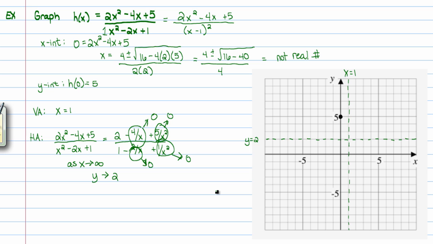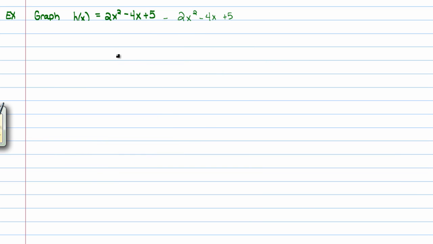So this might be a good time to notice something. Most of mathematics is about pattern recognition. The good thing to note here is that if your degree in the numerator is the same as the degree in the denominator, so in other words, you have a rational function where the highest power on the top is x squared or whatever, and the highest power on the denominator is the same, then the horizontal asymptote is just a ratio of the lead coefficients of both numerator and denominator. Now, in this case, it's just the 2 over the 1. In fact, let me do an aside just to talk about that before I continue on. So let me write this as an aside.